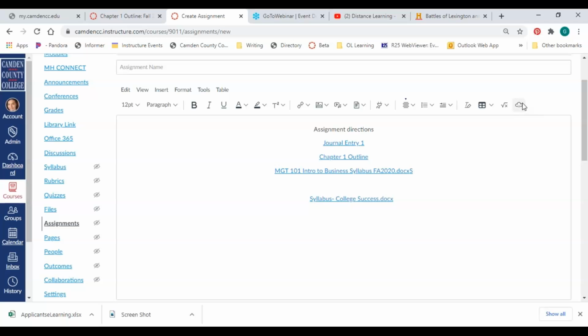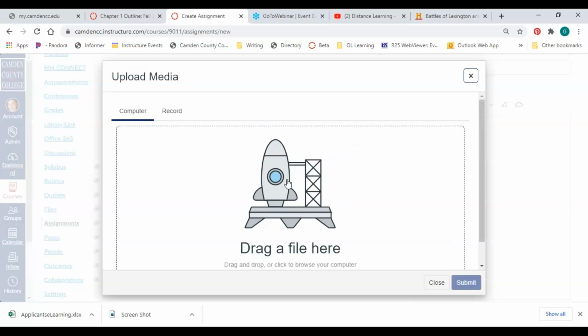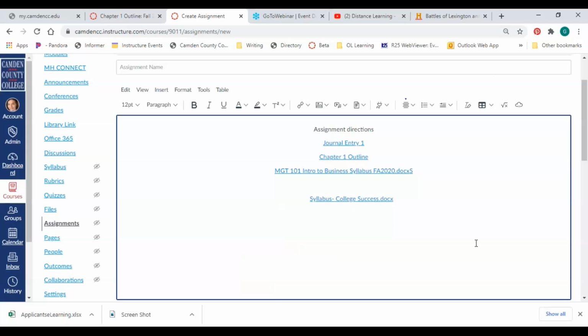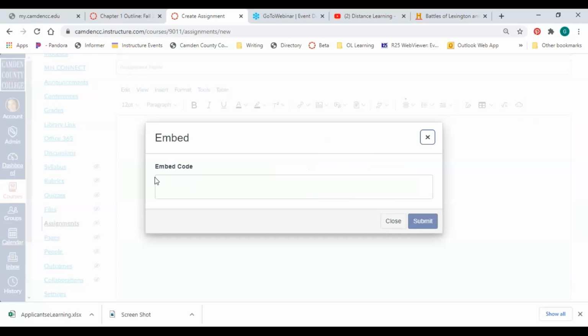And then finally, this is maybe the one change that I don't like so much. Before, you had your little video tool, and you could put a YouTube video and embed it right in your page. You can still do that now, but it works a little differently. If you click on this little option that looks like a cloud, you have to get the embed code in order to be able to embed the video right into your page or your assignment or whatever it is.